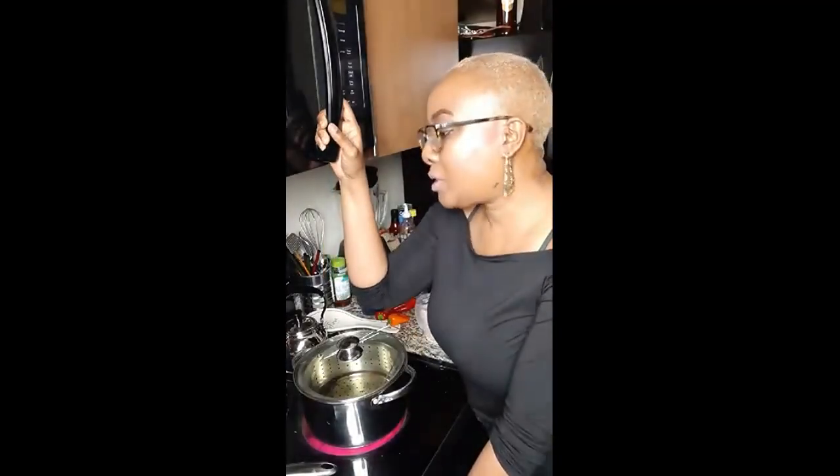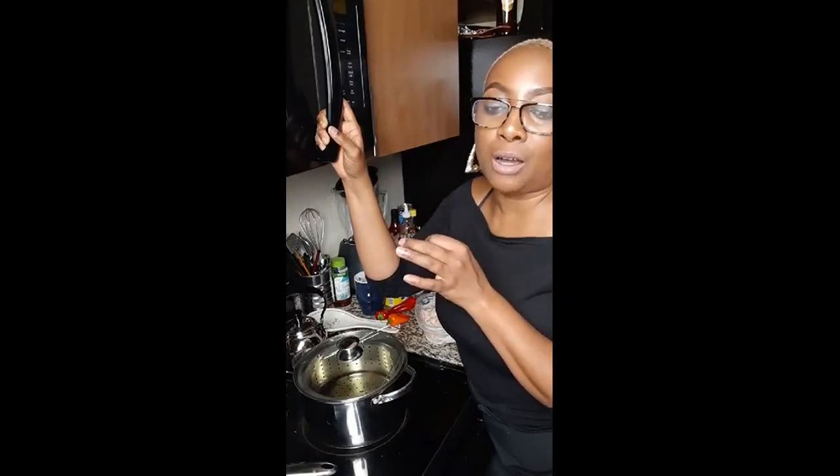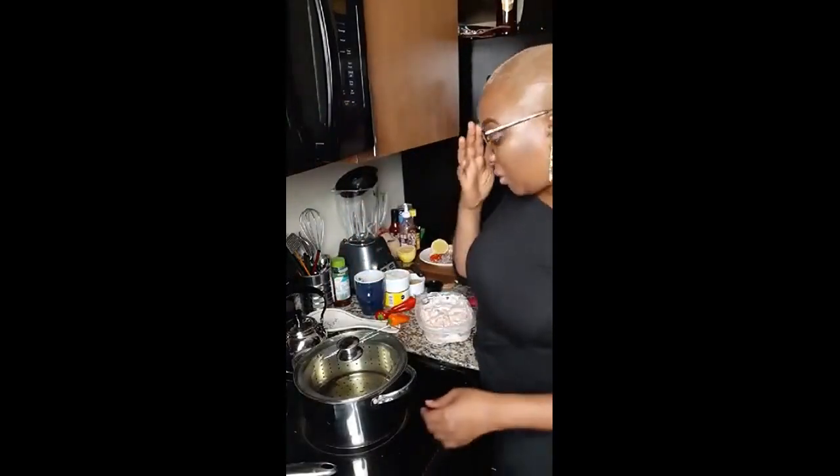Now, we are doing a sweet and sour chicken tonight. Sweet and sour chicken, really thin slice. You can do diced chicken if you want, but I wanted this to cook up kind of fast, so I did really thin slices of chicken breast that I just marinated in some mayonnaise for about 2.5 hours, okay? And that was that. So yeah, that's what we're doing tonight.